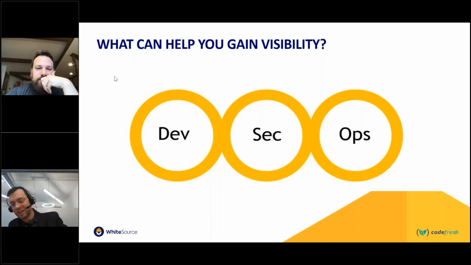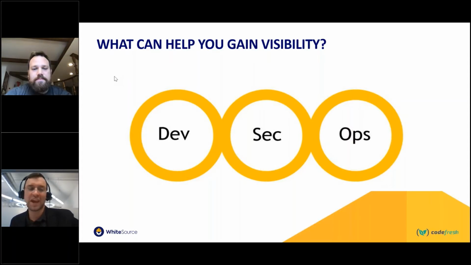But from a methodology standpoint, this is an important piece. You can't have visibility if people aren't tasked with the responsibility. And at the end of the day, this needs to be embedded into your processes. It's not enough just to scan after the fact, once a quarter. It has to be embedded. So Dan, do you have anything to share before we dive a little more deeply into the methodology side here?